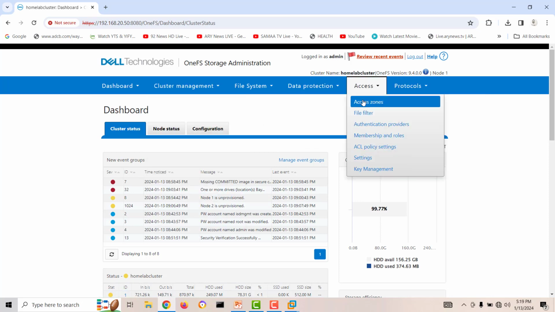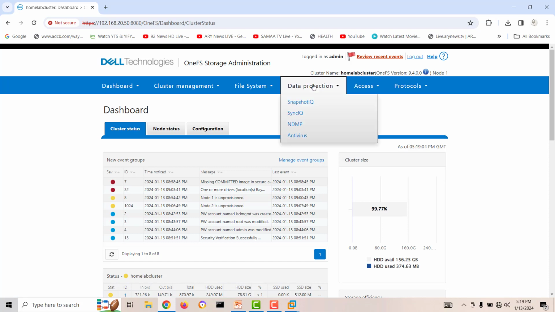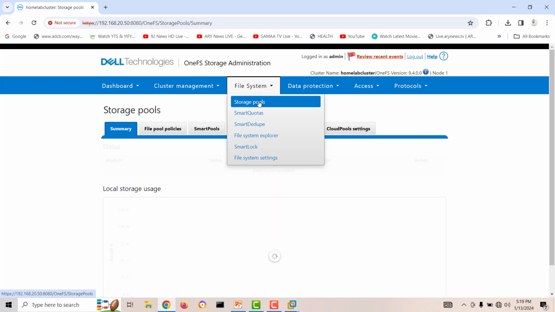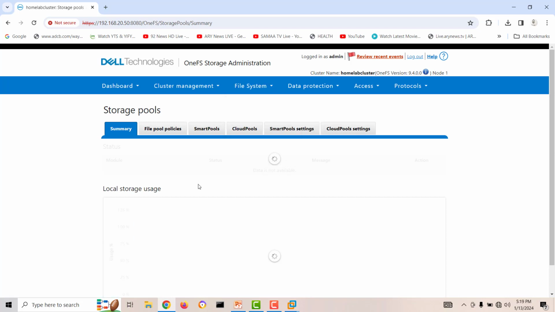We can create access zones, authentication providers, join a domain, and set policies and settings, data protection, SnapshotIQ, antivirus, SmartQuotas, and storage pools we can make. If we go into the storage pool, it will show us the local and smart pool.